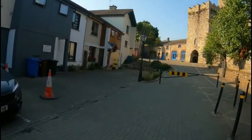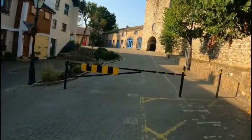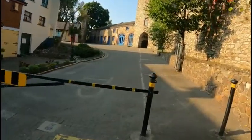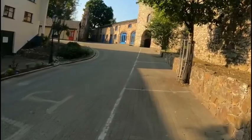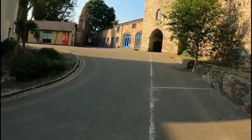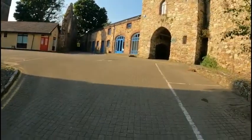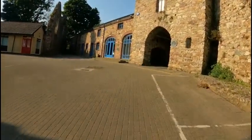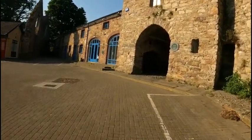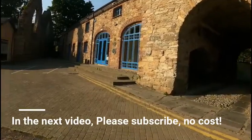And here, we're coming up towards Selskar Abbey, where we'll have the tour at 11 o'clock. And you can see, this used to be part of the old town wall that you'd have to enter in to get into Wexford Town. Wexford Town was surrounded by these walls. Now you'll find out more about that during the tour.